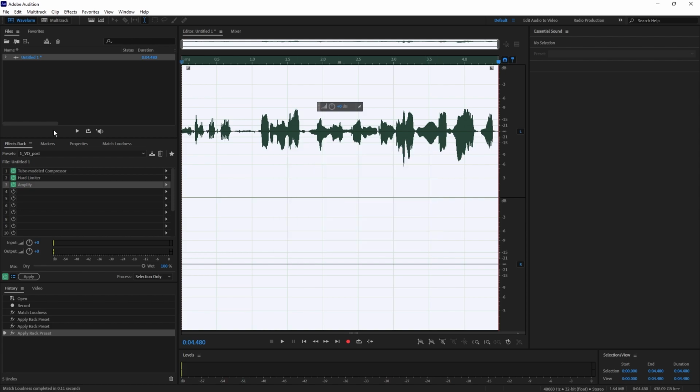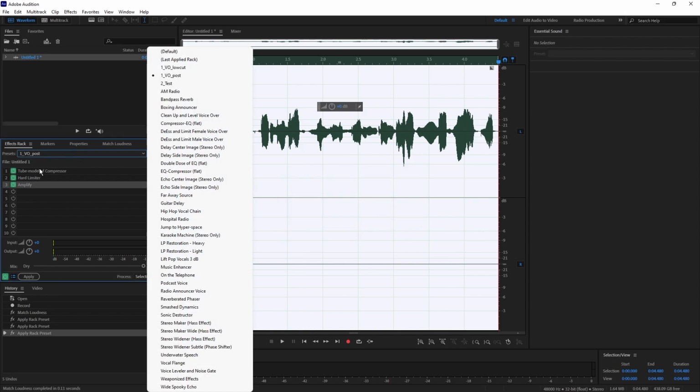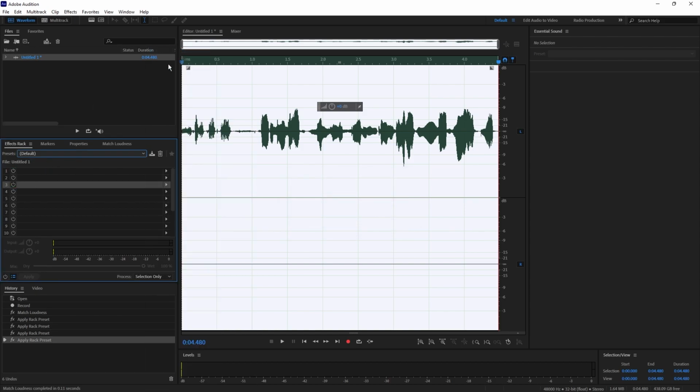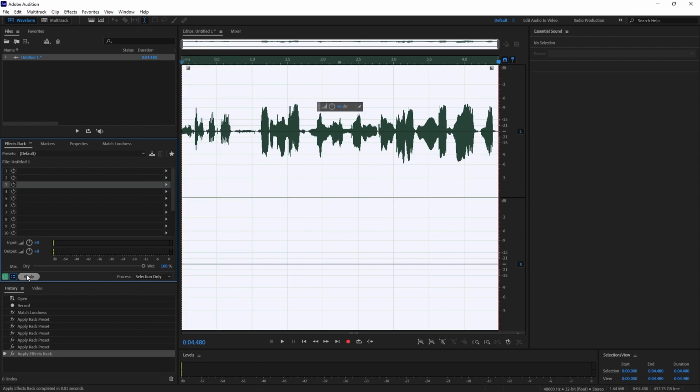Now, once you have that, all you need to do is click on this little save effects rack as a preset. And when you do that, you get to name it whatever you want. In this case, it's 1_VO_post. Name it whatever you want. It really doesn't matter. The main thing you want to do is you want to save it because let's say you make another audio recording. Instead of putting all those effects each time and matching them, you just go to your presets, click on your preset, then you click apply, and it's going to apply all those presets to your audio.